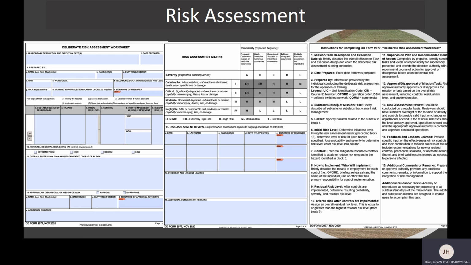Who is the approval or disapproval authority for the appropriate level of risk? Know how to make the risk acceptable to be able to conduct the OPAT test. You don't want to be conducting the OPAT test in a way that's going to make it a catastrophic and frequent situation. Know the risk hazards, the controls they need to implement to reduce the residual risk levels, and additional guidance. If you remember, this is the first step.